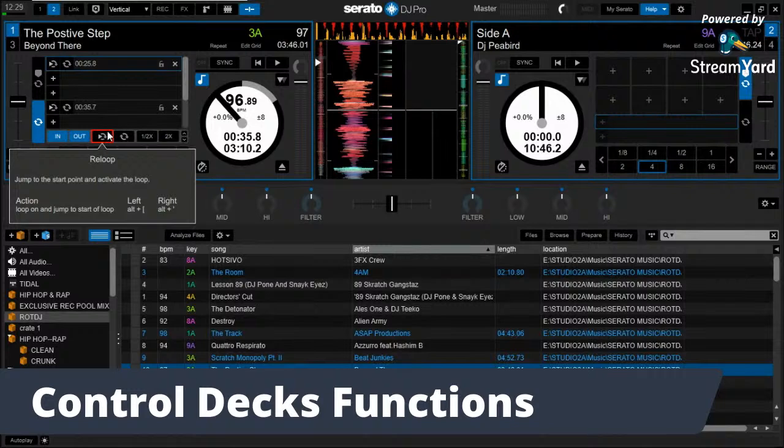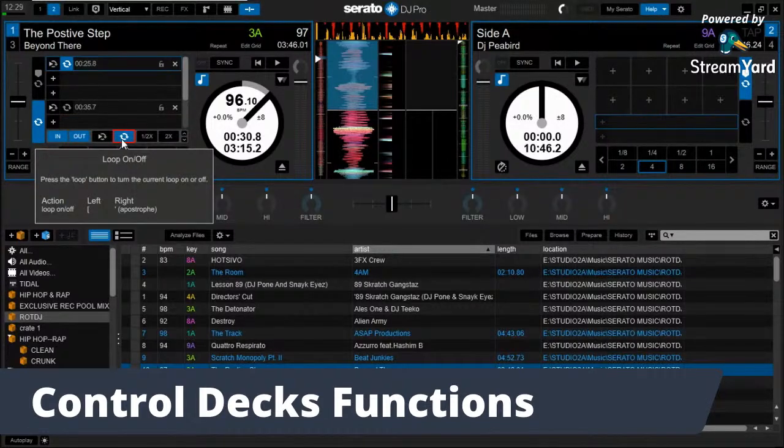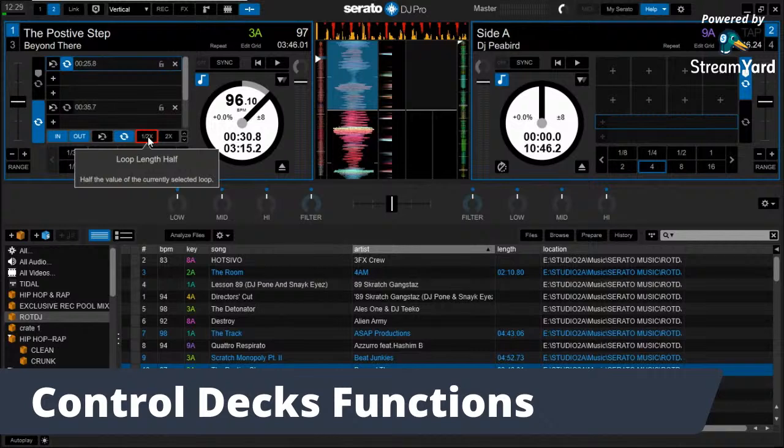So if you want to jump back to that point, you will hit that. And this right here turns your loop on and off. This one goes half the length of the loop. This one goes twice or double the length of the loop.